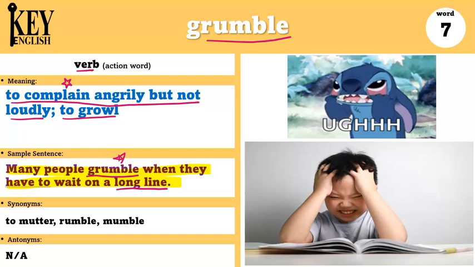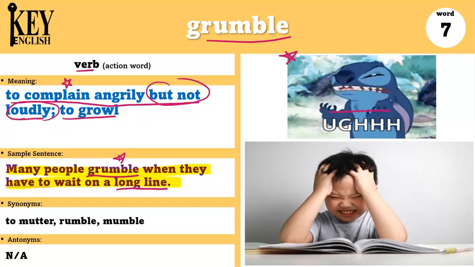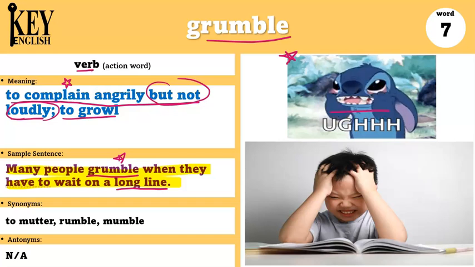But in public, people don't want to be very loud, so they are complaining but not loudly. Maybe it's very quiet, like a whisper, like, why do I have to wait in this line? Why is this line so long? We can call that grumbling. They might have this expression on their face as well because they're angry. So they're showing their anger by making these quiet complaining sounds or saying complaining sentences, just not very loudly.